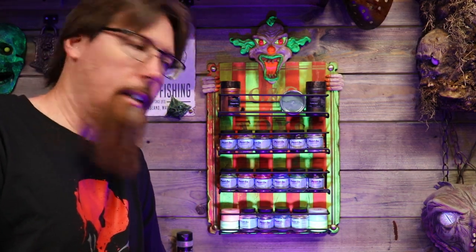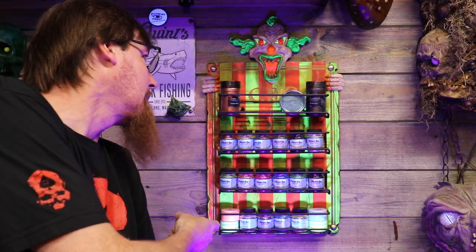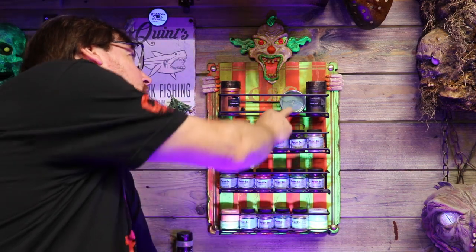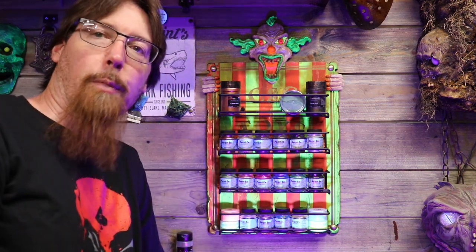I hope you guys enjoyed it. The rack's working great so far. I loaded it up. It holds my Jacquard. It holds my lit powders. It holds my Jewelescent. It holds Decor Room. So, man, this thing's going to give me a lot of service over the years.